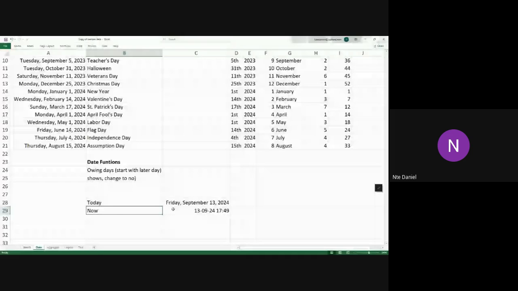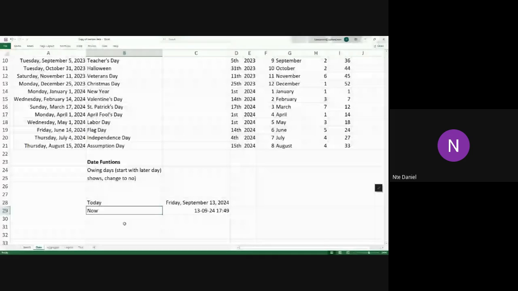And then now. What is the use case for this? Let's say you're working as a data clerk in a hospital, right? The today function is used to return today's date, the current date.